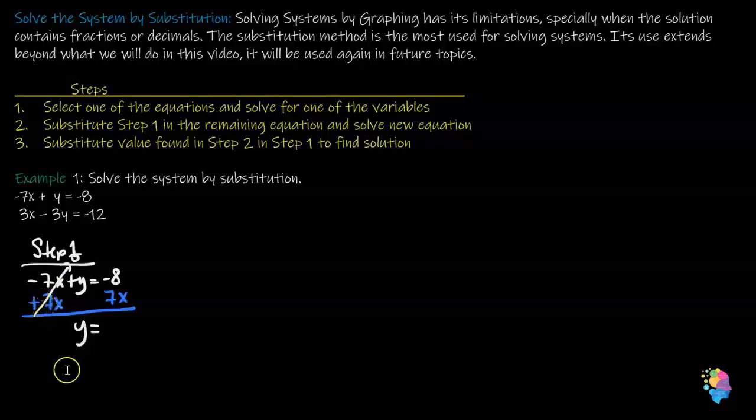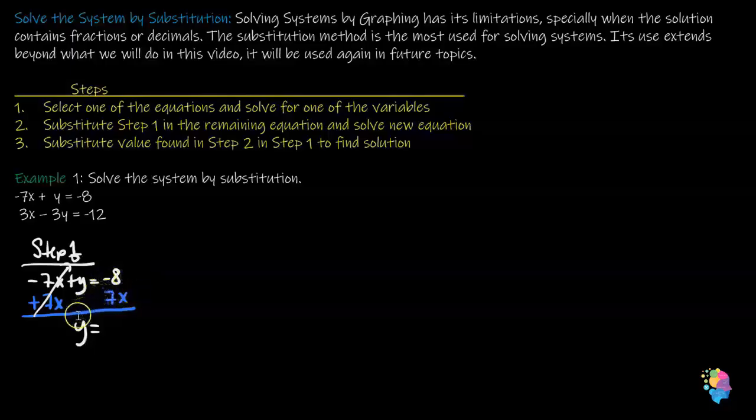And on the right side, I have these two terms. I have a minus 8 and a 7x. Now, these are not like terms. I cannot combine these. One has an x and the other one doesn't. So I'm going to have to write them separately. It doesn't matter which one you write first. You can write the minus 8 and then the positive 7x, or you can bring down the 7x first and then the minus 8. You will still end up with the same equation.